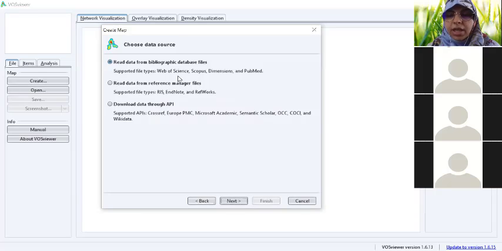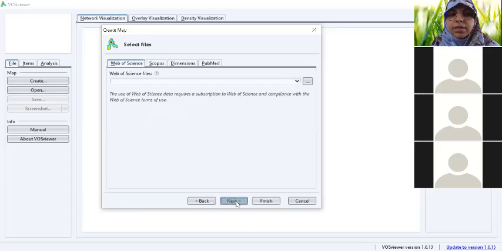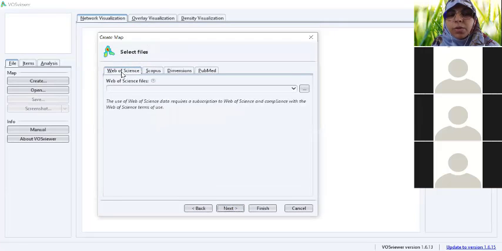where did we obtain our information here? It's from Scopus, not from EndNote. If you are importing from EndNote, you will use number 2. Next, see on the top here. You have Web of Science, Scopus, Dimensions, and PubMed.